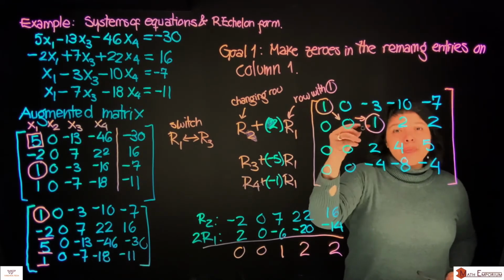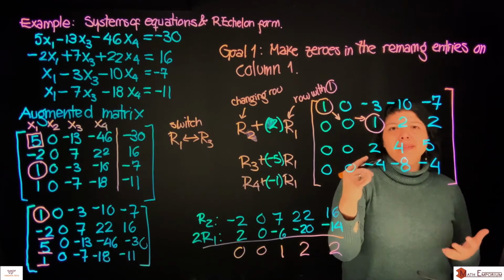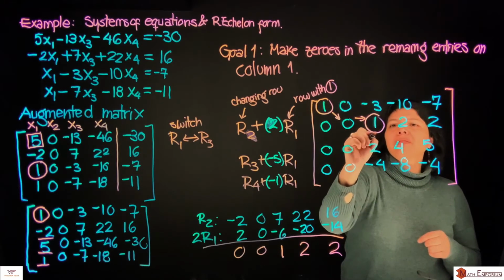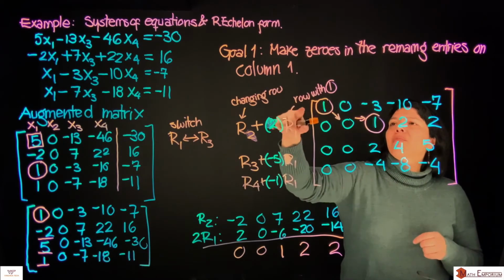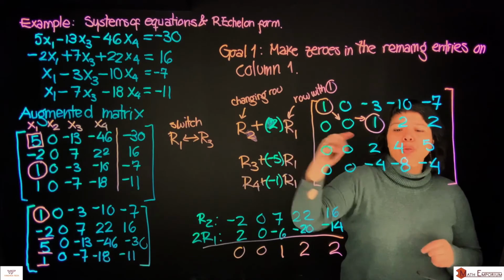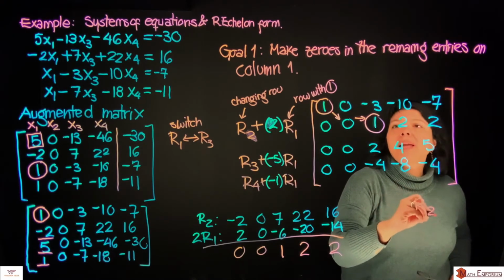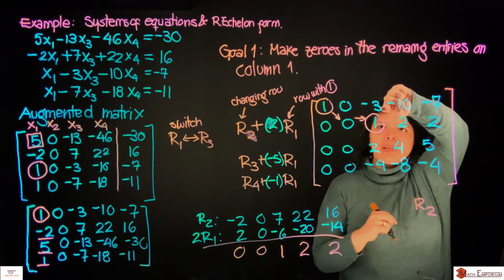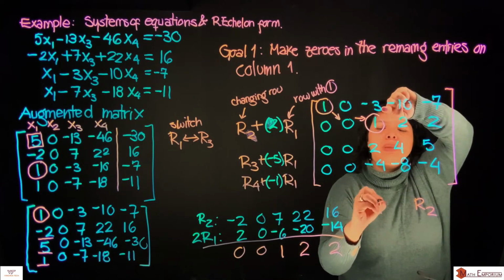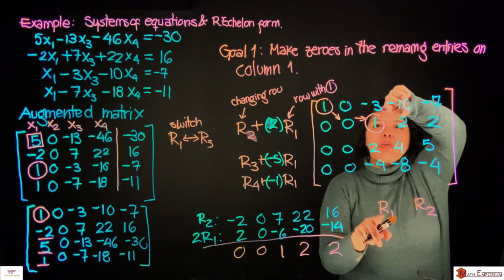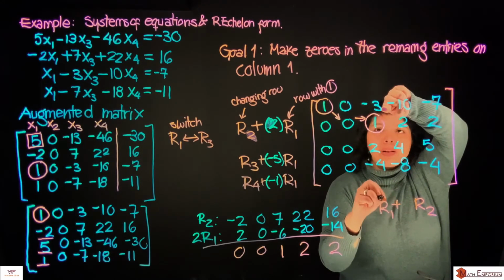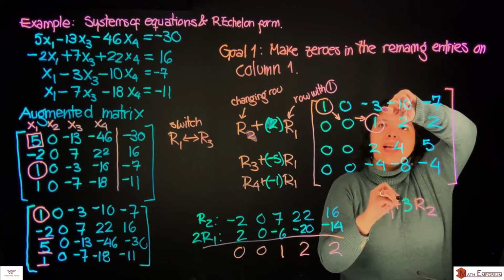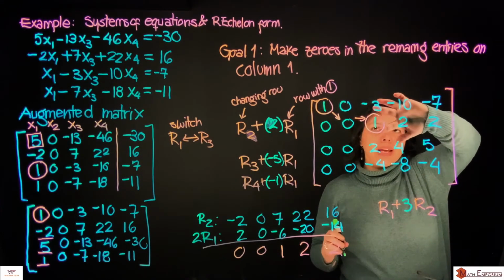So what are the row operations that we're going to require? Let's set that clear. So my row operations are going to be, remember, the row that I'm using now, the row with a 1, is row 2. And the row where I want to change this -3 to a 0 is going to be row 1. So I'm going to use row 1 plus the constant 3 times row 2. So when I do this operation, I get a 0.